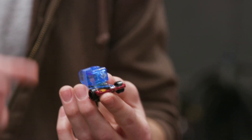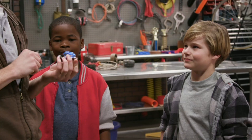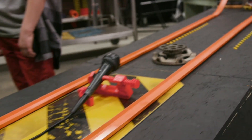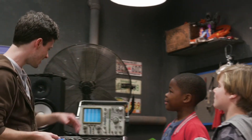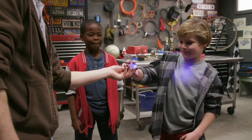I put this buzzer on top of this car. I also put a tiny microphone on. And there's a microphone here near the end of the track. Both of those mics are connected to this oscilloscope. This device shows us sound waves so we can see them. Let's see what we can hear.